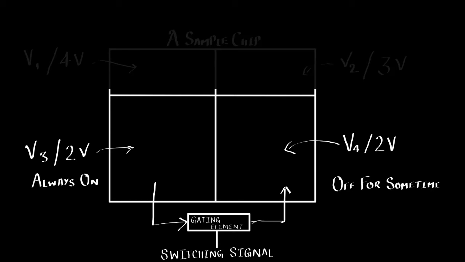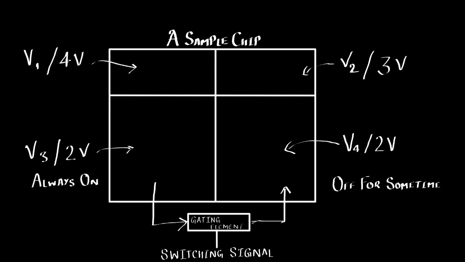The switching on and off of the region V4 is taken care by a gating element which takes V3 power supply as input and drives V4. When to turn off is decided by the switching signal applied to gating element. This is the second popular method of saving power using multiple voltage. Any possible design can use either one or both of these methods.